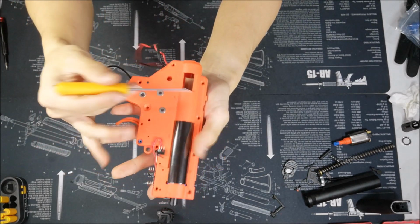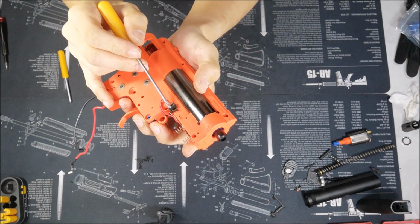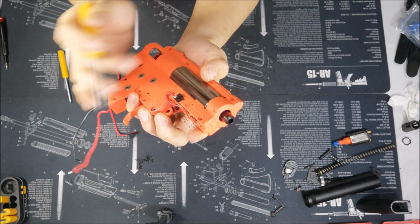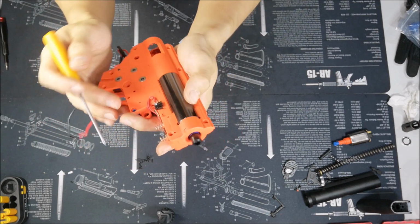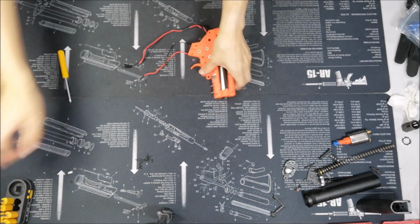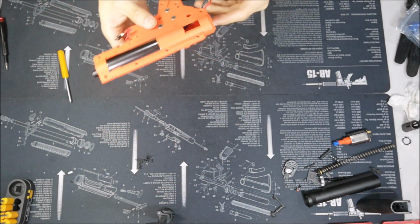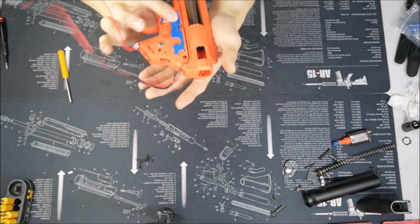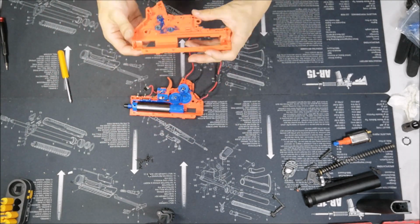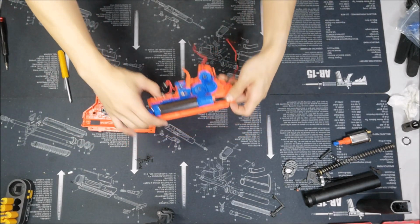Right, before you open the shell, you should probably take off this little screw here, just to loosen the preload switch here, so that it won't get damaged when you try to open it. Right, so now that's loose. Let's open it up. Alright, so we have the gearbox now open. Let's take a closer look.